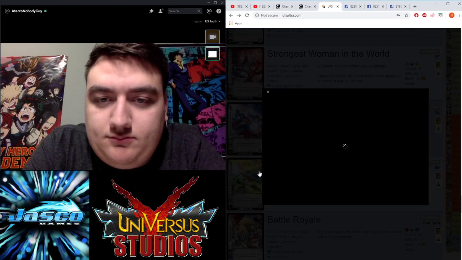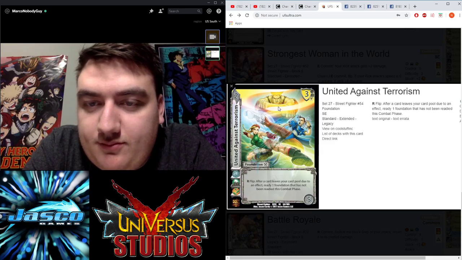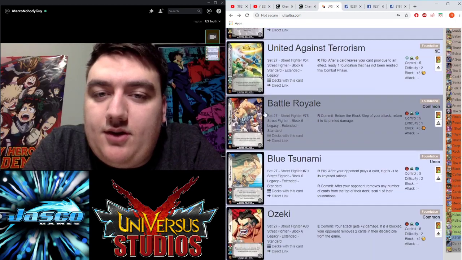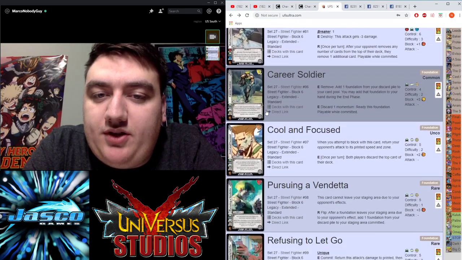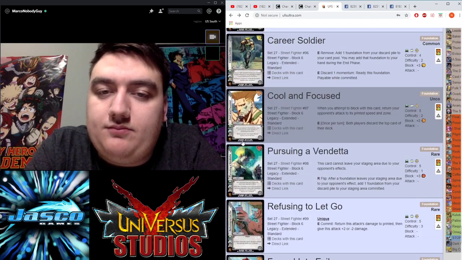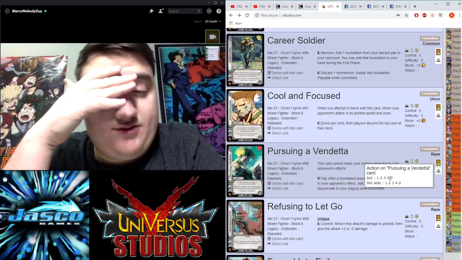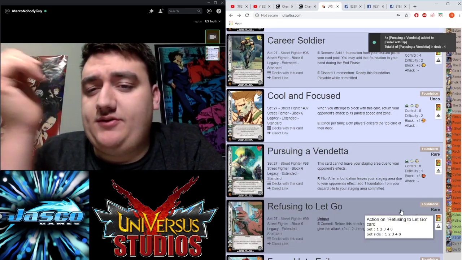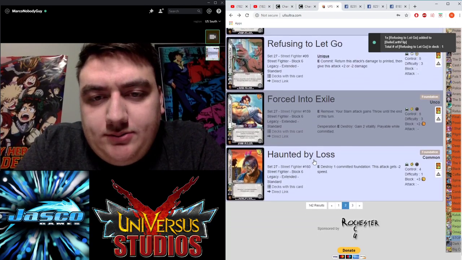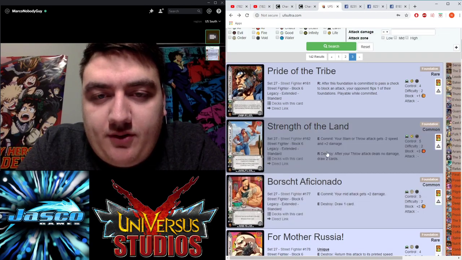How do we make this card good? Respond flip after a card leaves your card pool due to an effect. Ready a foundation that's not been readied. We build a different deck. Pursuing given data, refusing, cool and focus. Probably play the latter of the guile cards. Probably not cool and focus. All right, we're almost there. Probably side cool. That's what you always side.